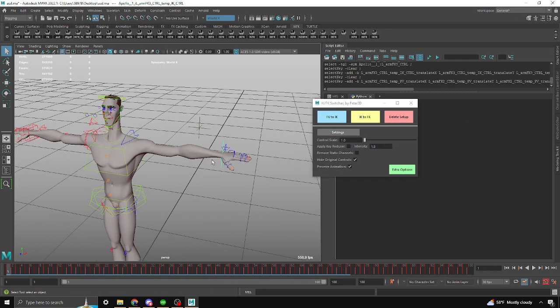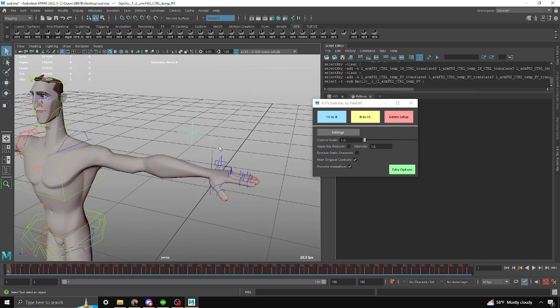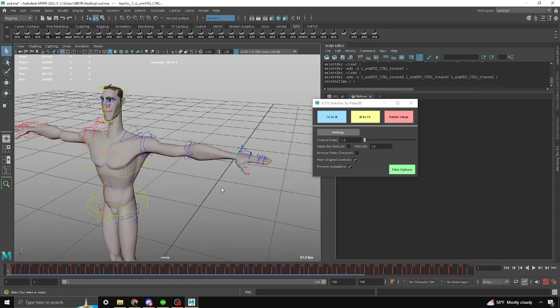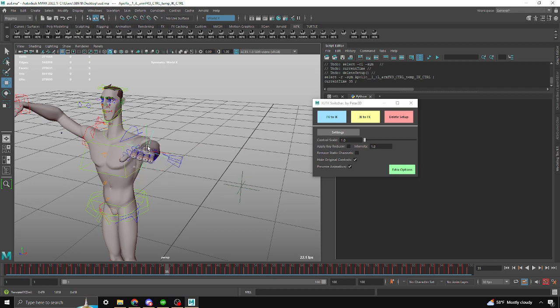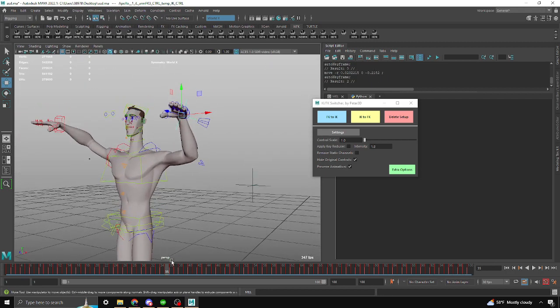Now, to go back to what you originally had, you have to select one control from the setup and hit the delete setup button, and it'll bring you back. Say for example, maybe you made some changes to this animation. I'm just gonna do a slight change right there.